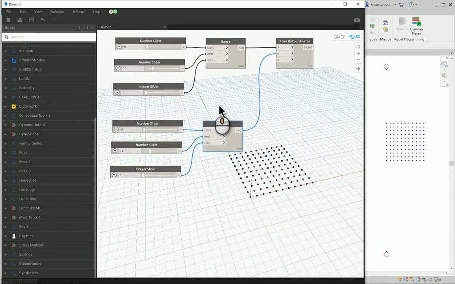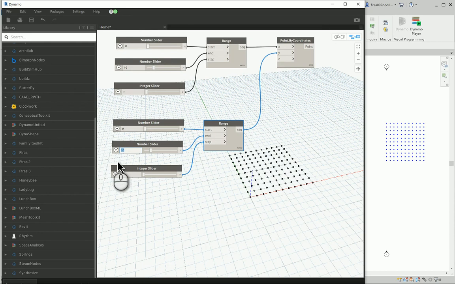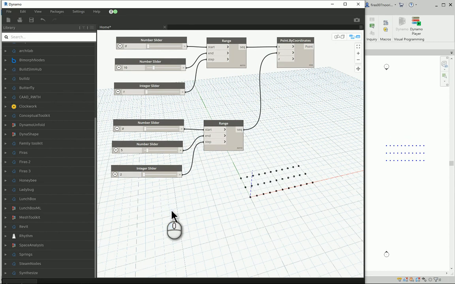And then simply you can change what you want. Maybe make this 5, and you're going to have 5 rows with 10 columns and so on. You can change this one to make it 4 instead of 1. You can make 2, and that will generate a step of 2 instead of 1 between those values. In this case, you're not going to reach 5. Be careful of this, because you have 0 and then 2. It jumped from 0 to 2 and then from 2 to 4, and it cannot jump to 6 because it's going to be over the maximum value specified by the end here, which is 5.